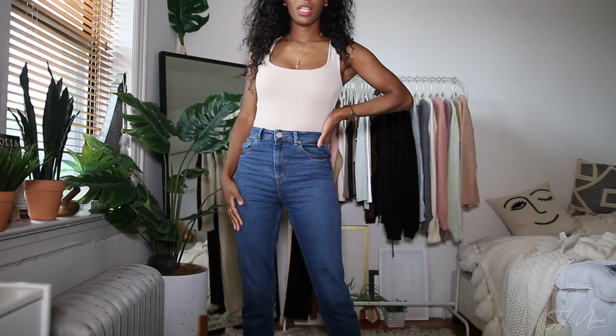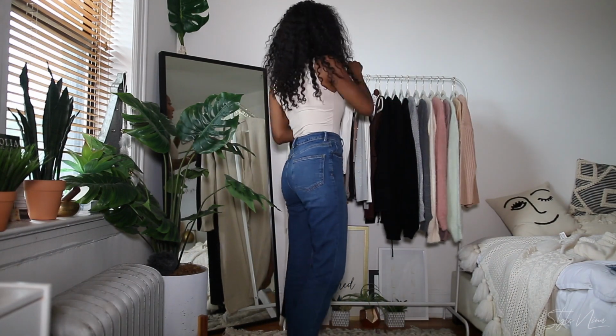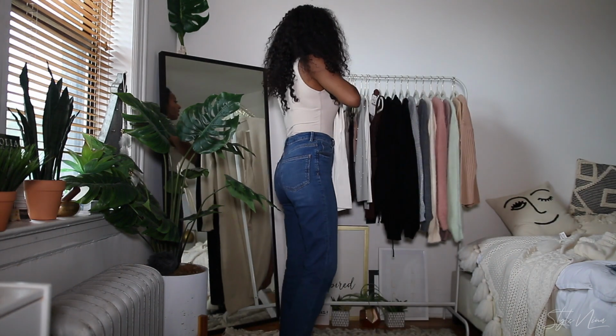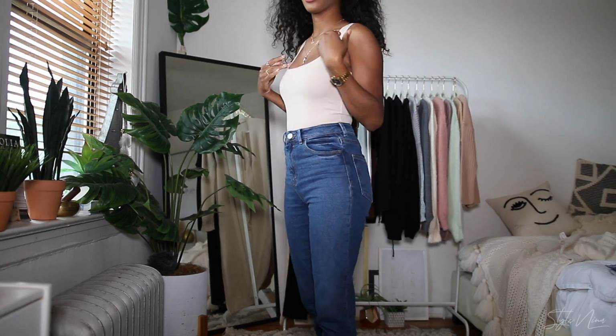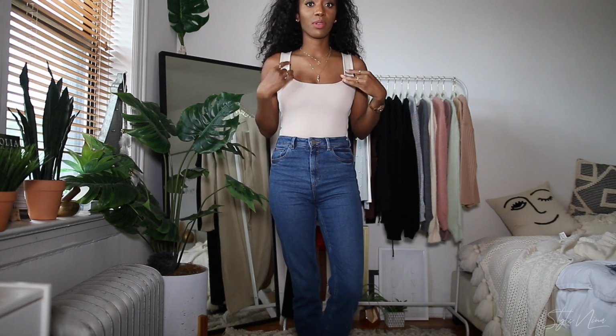The next one is just this tank top, and it looks like this. So it's not a bodysuit, it's just a tank top. But I love that it's also double lined and has thicker straps. Like the bodysuit, square neck, but almost a rounded square neck, very elegant. It kind of dips around the negligee area, really nice. I like that it has thicker straps, so you can wear a bra with it and hide it. Now this one is double lined, just like the bodysuit.